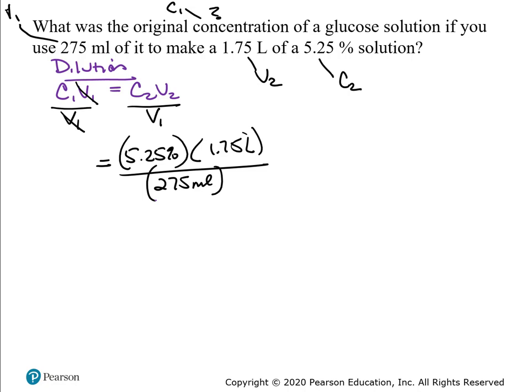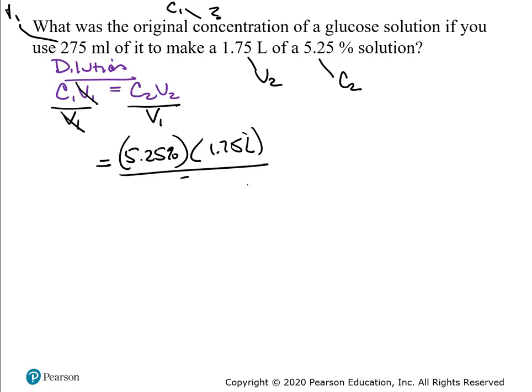In order for units to cancel, they have to be the same. Okay, so if you're given like two, like I promise you the concentrations will be the same. They'll both be percent or they'll both be molar. Okay, if they're both percent or both molar, as long as you set them up, both of them cancel. You don't have to change anything with concentration. But with volume, see how one is milliliters, the other one's liters? So you can pick. It doesn't matter which one you change, but you got to change one of them. They have to both be in liters or both be in milliliters. It's not going to change your answer depending on which one that you convert.